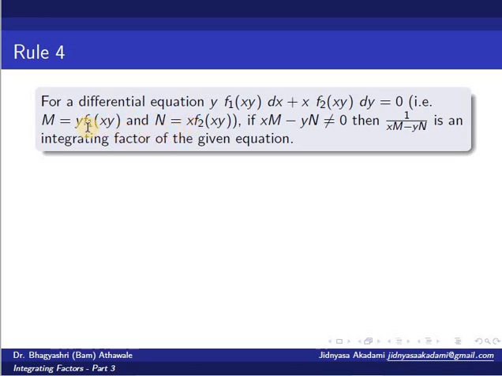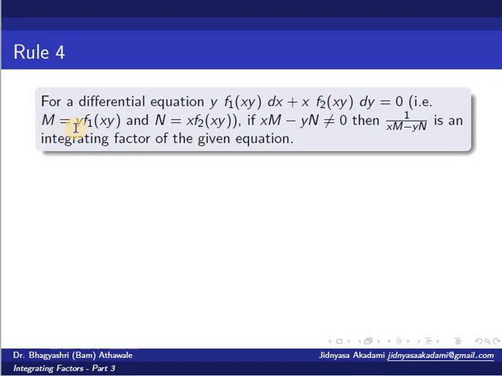See, what do we mean by function of xy? Function of xy may contain algebraic terms like x square, y square, x cube, y cube, in short x raised to h, y raised to h. Such terms can be there as function of xy. Similarly, sine of xy, e raised to xy, ln of xy, these are functions of xy.